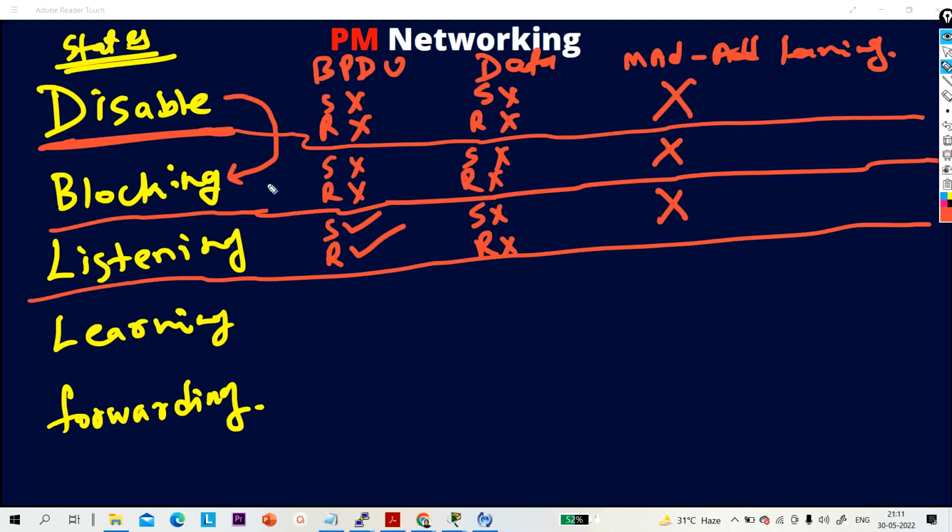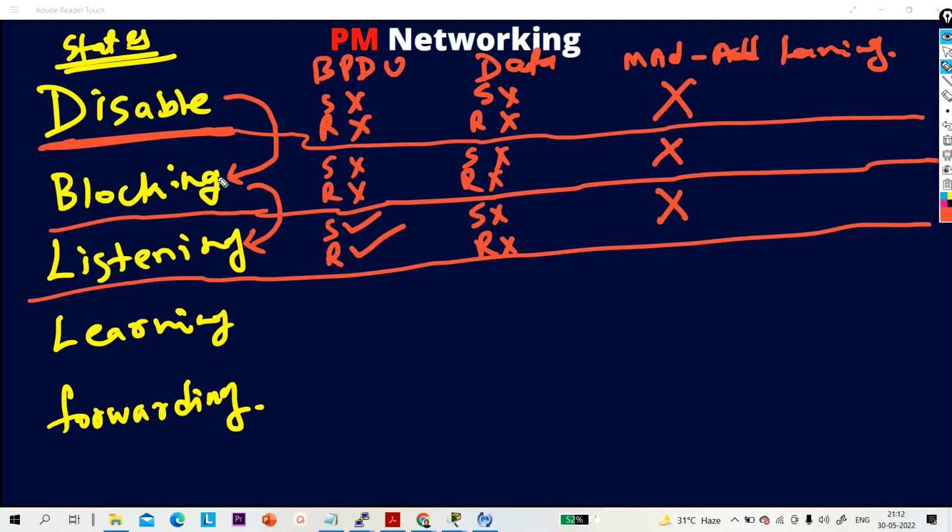And from blocking to listening, quickly the port will shift into listening state from blocking state, right? First quickly the switch will move from disable to blocking, then blocking to listening very quickly. But if STP blocks one port, always remember that port will not send or receive any BPDU and not send or receive any data.